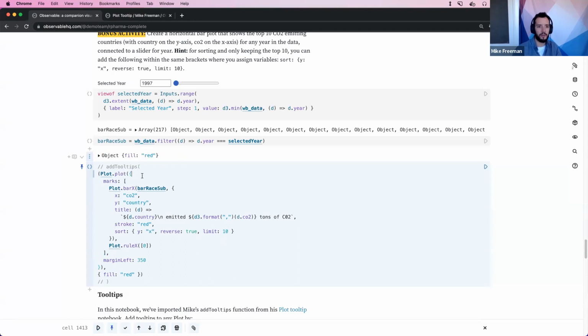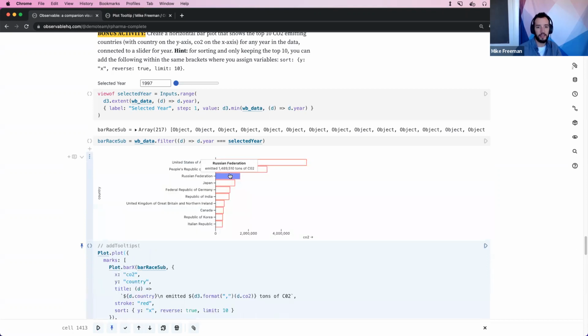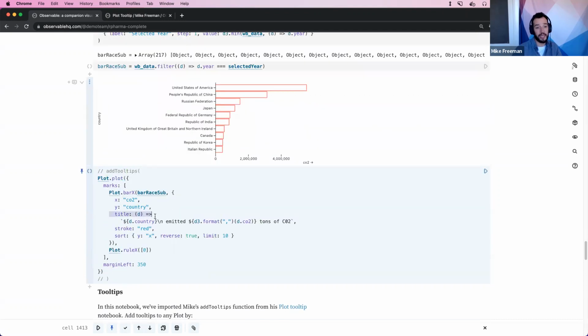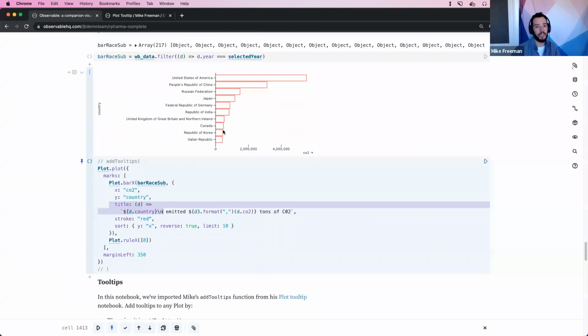But if all you do, because that's in parentheses, okay, there is just that extra configuration there. Now all you have to do is set the title, but what you lose is the configuration of what happens to the visual mark behind the tooltip. If you import plot from Mike Freeman, it's always going to be this light blue as the hovered element. But if you want to set the stroke or the fill or the opacity or something else, then you're going to have to do this addTooltips approach, which is what I'll leave in.